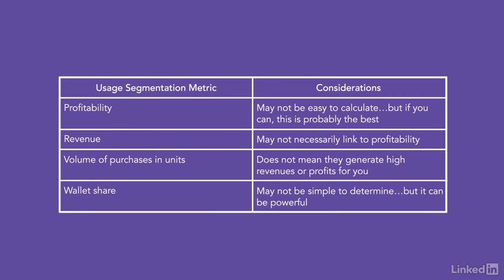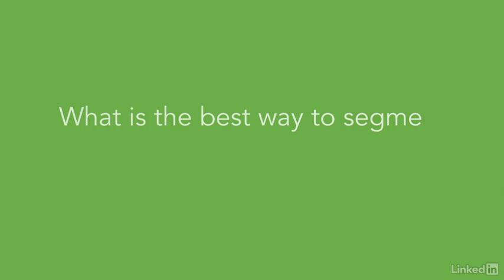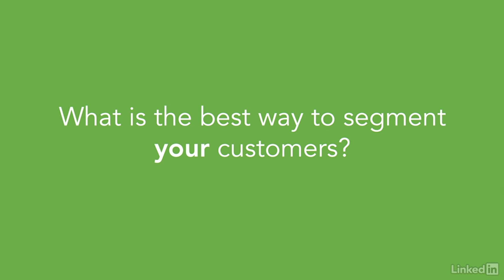With either approach, you start by figuring out the factor that matters most to your company. If you have the ability to assess profitability at the customer level, that's likely the best measurement tool. However, in some service businesses, it's hard to determine which customers generate what levels of profit. The one who spends a lot of money may also consume a lot of staff time, so you can't always judge simply by revenue. Even in a traditional product business, you have different gross margins by product line, so revenue isn't always the best way to start your usage segmentation work.